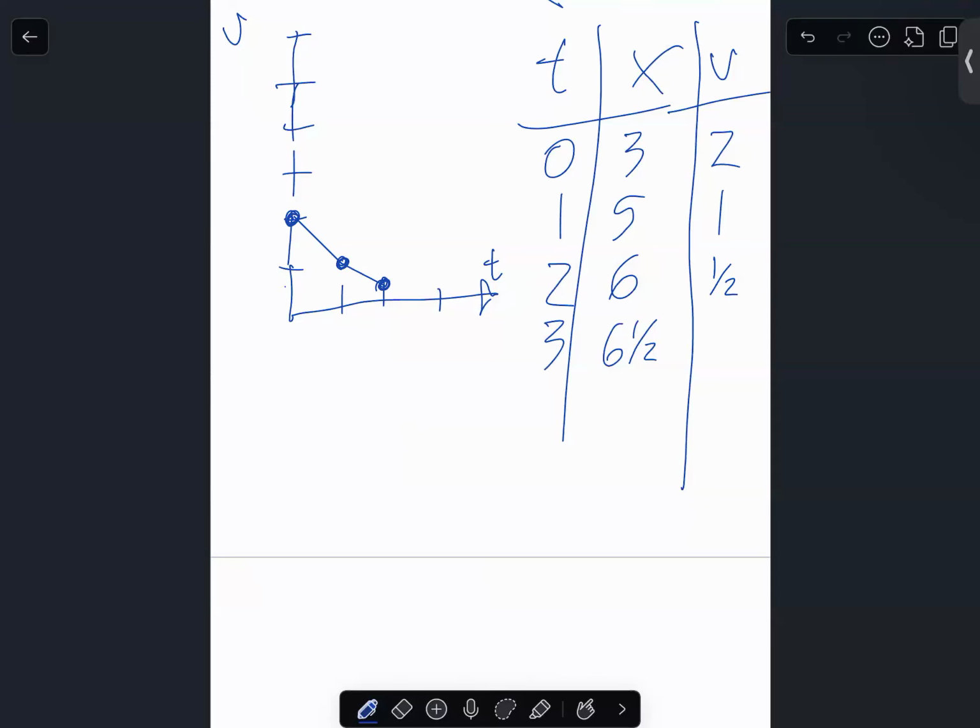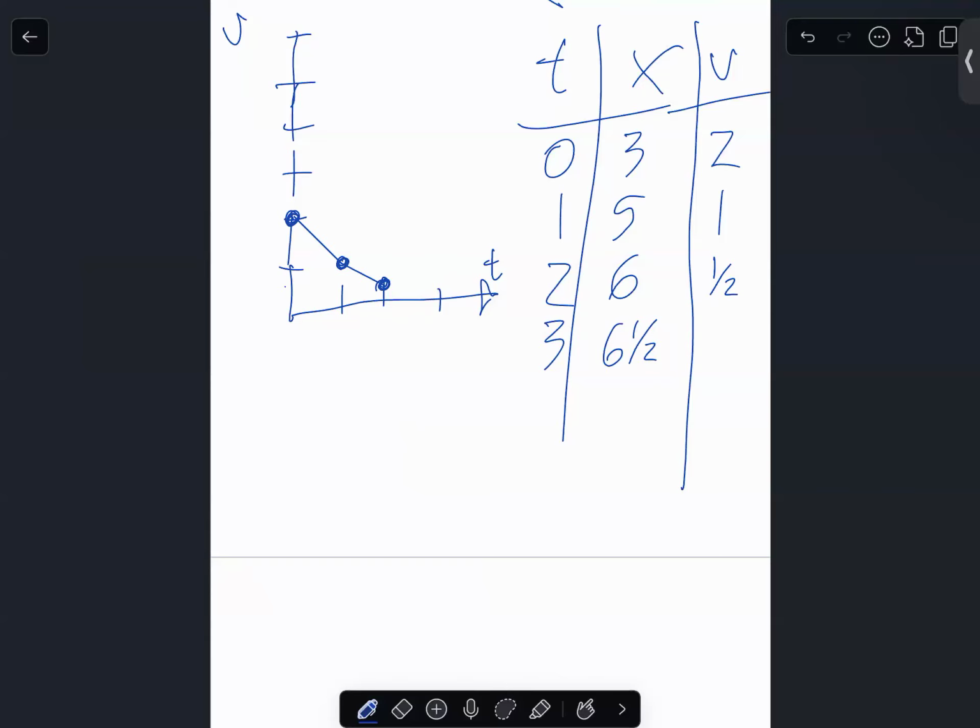Those are positive numbers. What does positive velocity tell you in the up-down system? I'm going upward. First, I'm going positive 2 meters per second, positive direction. And then I'm going upward at 1 meter per second. Am I speeding up or slowing down? I'm slowing down. First, I was moving at 2 meters in each second. Then, over the next second, I moved a smaller distance. I'm slowing down while moving up.